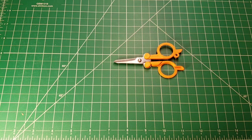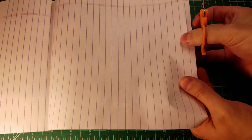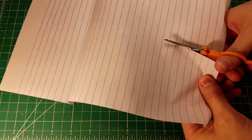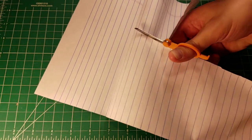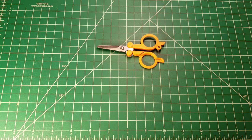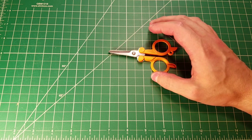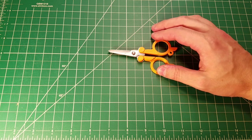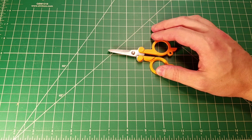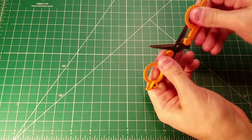And let's get some paper going here so that we can sort of see what's going on with our scissors. Right? These are Fiskars scissors, which if you use Fiskars scissors, they make really good quality blades. These are really sharp bladed scissors. Okay, and I've used them a little bit. If I don't have a scissors around, but I have my pen or pencil case around, that's the whole idea why these are supposed to be in here. And that is the easy access to a scissors if I need to do any cutting work on any pieces of paper. And so to fold it up, you would do this.